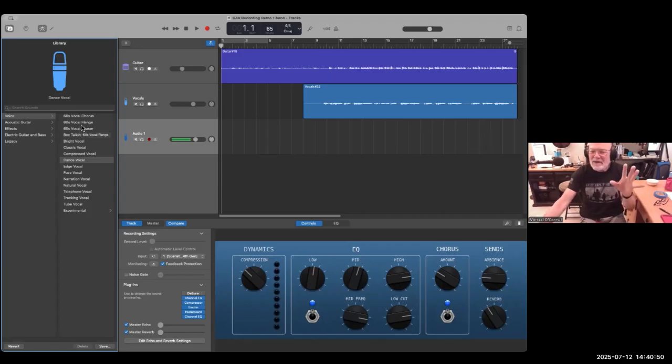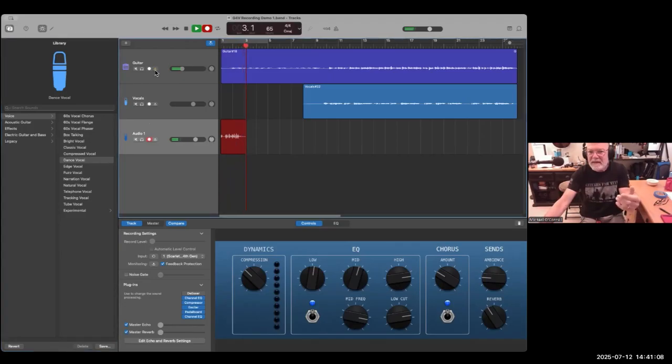Now, you can do this pre-recording or post-recording. So I could set up my vocal that way, hit the record button, and it would record as it's hearing my voice with those presets. I'm going to turn off that monitor. Okay, we'll stop that. I'm going to show you this with the guitar. Once it's there, I can just go back and change these things, put new ones in, my own if I want, and it will change the sound of your recorded track.